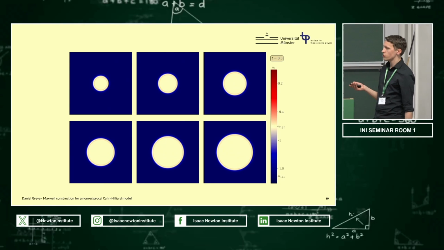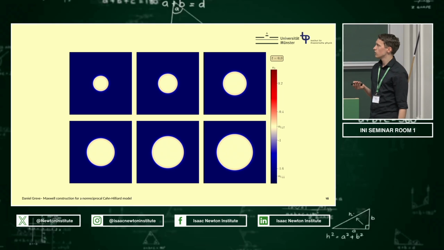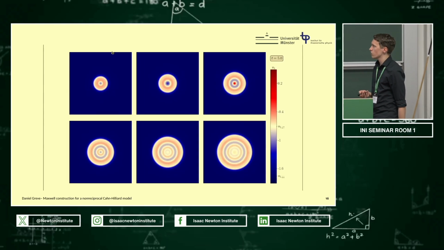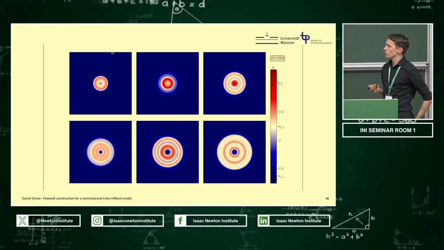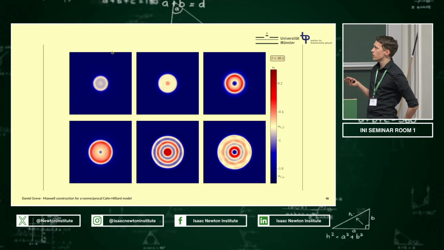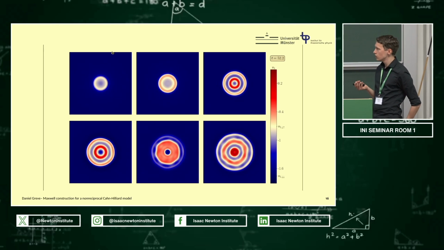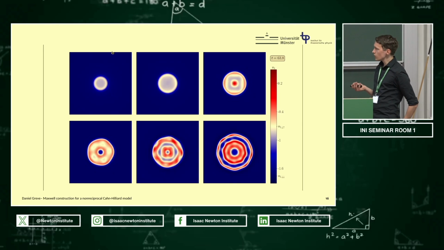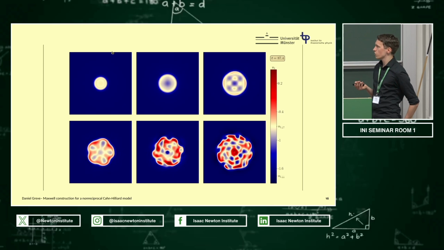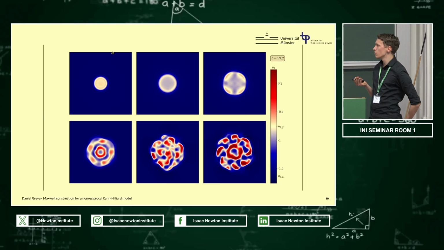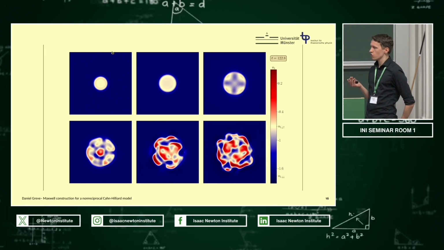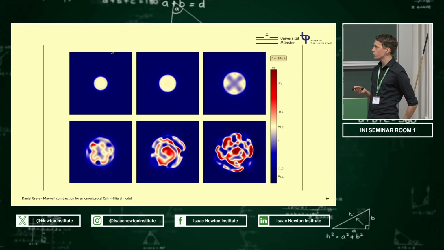So here from top left to bottom right, I just put bigger domains of this unstable state, and then I run simulations. You can see first it looks like a very regular oscillation in all cases, but then here on the top left, this dies out and you end up with a stable state. On the other hand, here on the bottom right, and especially these three, this really becomes some kind of chaotic wobbling around phase. But nevertheless, it's still more or less confined to the regime which is predicted by our Maxwell construction.